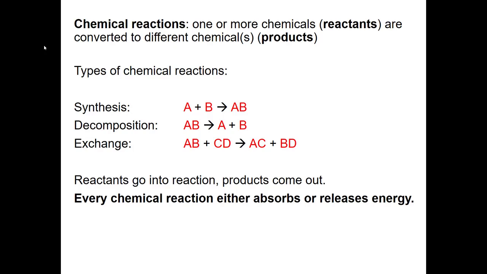There are some reactions where you're taking maybe two separate molecules. This isn't really representing atoms or anything like that. This is just sort of a generic notation for generic molecules. So we're just calling one molecule A and another molecule B. And maybe those two molecules come together and they form something new, something bigger, which we'll call AB. That's a chemical reaction. You're forming new bonds between these previously separate molecules. So that's what we would call a synthesis reaction.